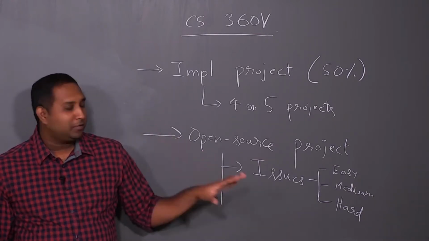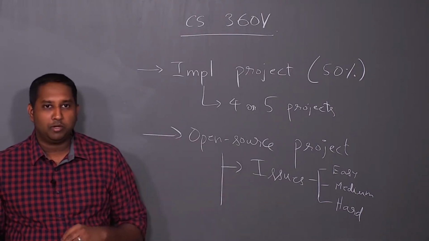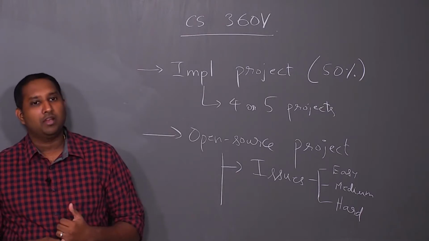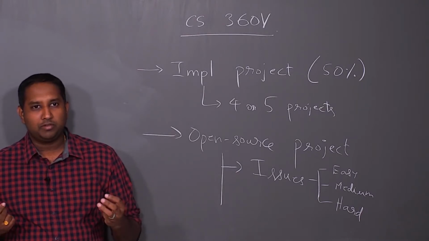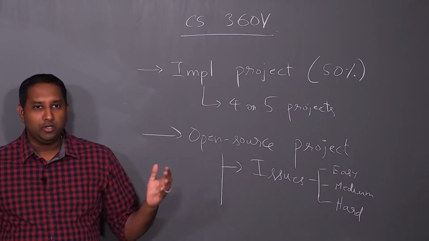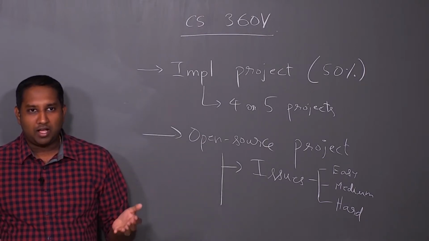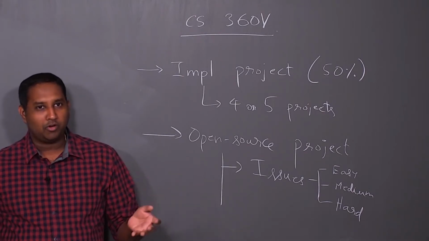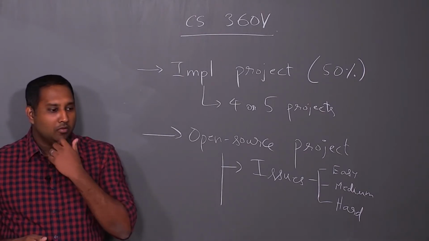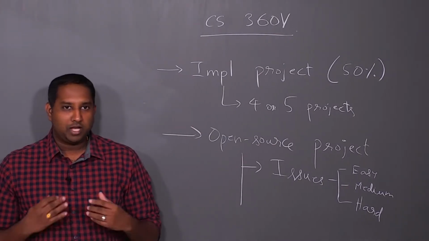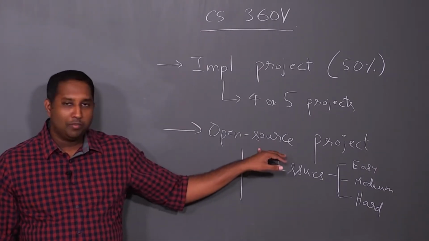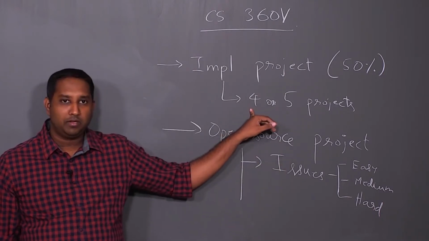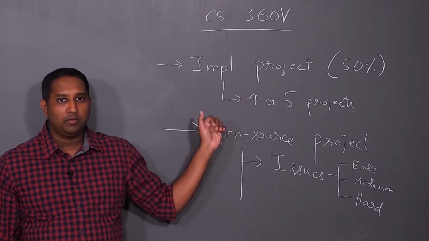Typically, the biggest problem students face in doing the open source project is that they have to find a repository where they feel like they can contribute. Because for most of you, this will be an entirely new thing, right? So you don't know where to start. It takes a lot of time to figure out what are repositories and what are pull requests, what should I do, and so it takes a lot of time. So I highly encourage you to start working on this. A lot of the open source project can be done at the same time as the implementation project. You don't have to do these sequentially.